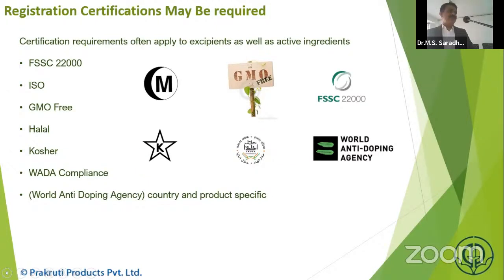The WADA compliances. Many natural ingredients have certain impurities which work as narcotics. Okay? Narcotics are banned, but some narcotics are there in metabolite form. When you take certain natural steroids, the metabolites, like the banned steroids, are there. So those need to be controlled. When you send to a few countries like Europe, they check all these things. Maybe in India no one is going to check, but other countries definitely check for the impurity profile. What is called the World Anti-Doping Agency is WADA.